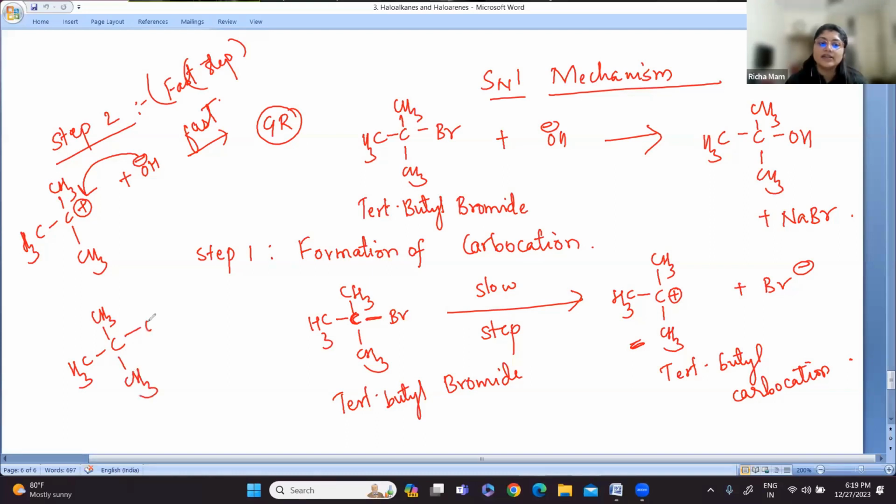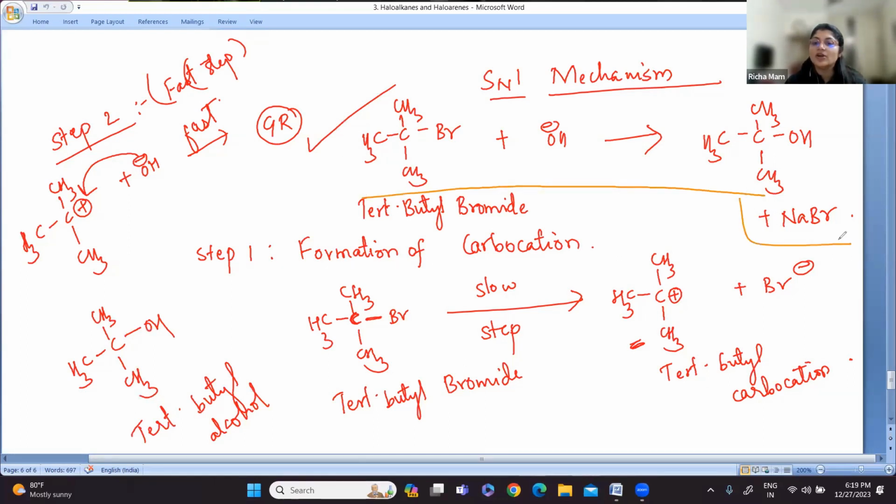So these 3 reactions. First the general reaction, leading to tertiary butyl alcohol. For your 1 mark, you have to write this general reaction properly. So this general reaction should be mentioned. Then step 1, write the reaction, carbocation formation, and write one small sentence on how this step occurs.